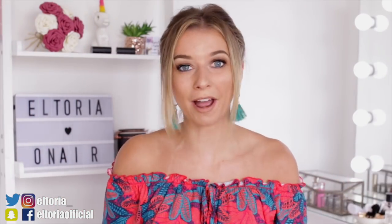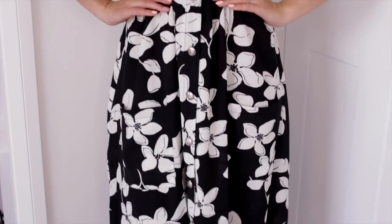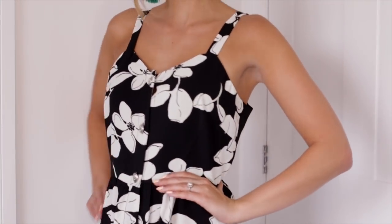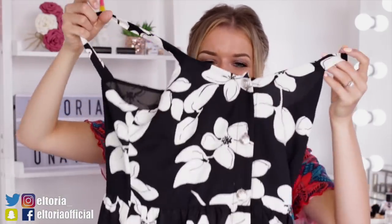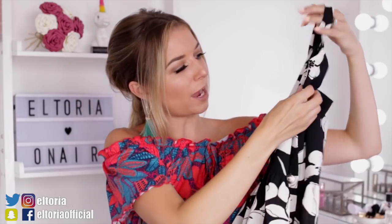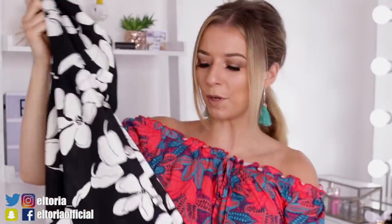This next dress was only £12.42 to be precise and I am so in love with it. I think it's absolutely gorgeous — look at the print, it's just so nice. The material always feels quite good from Taliva despite it being really cheap. This is the perfect picnic or barbecue dress, but you can definitely wear it with sandals or heels. I love the buttons as well — they have little silver dainty buttons on the front and they also have pockets.